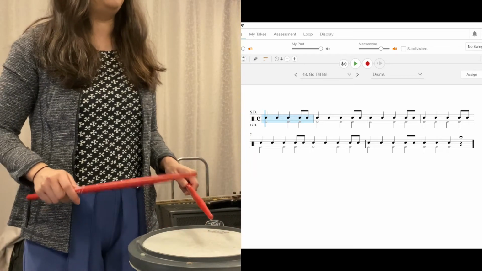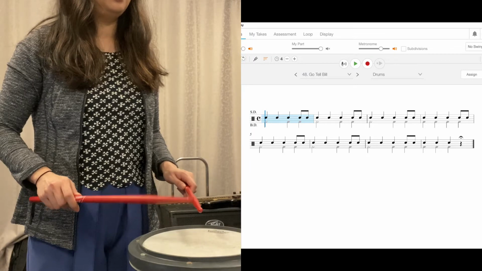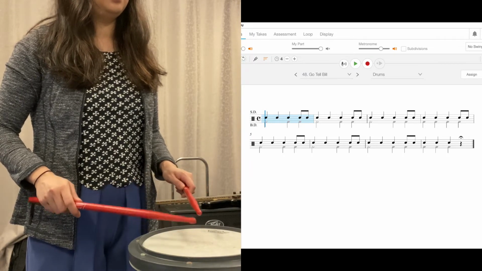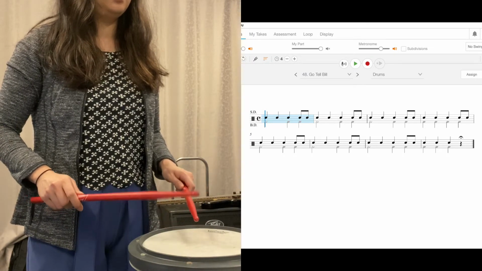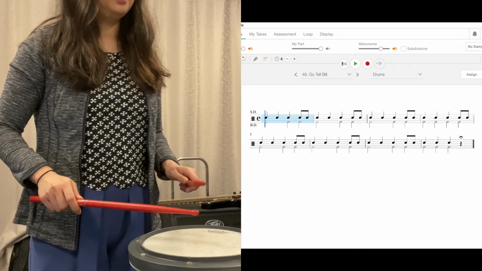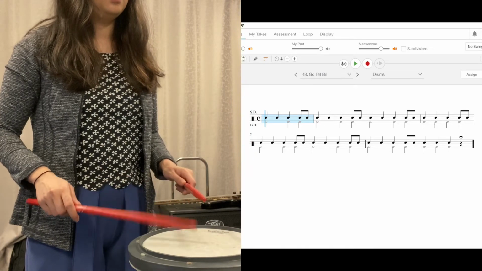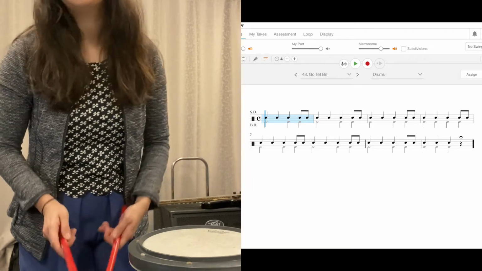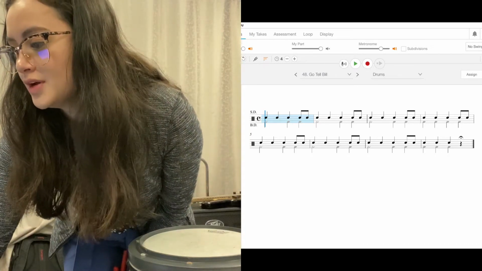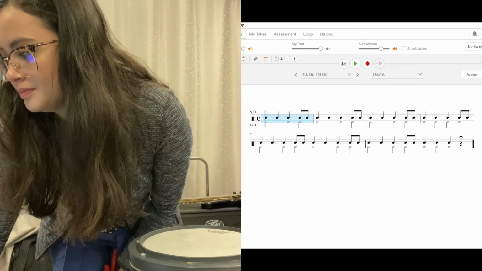3, 4. Pause and practice it with a metronome. And now do it with me with a metronome.